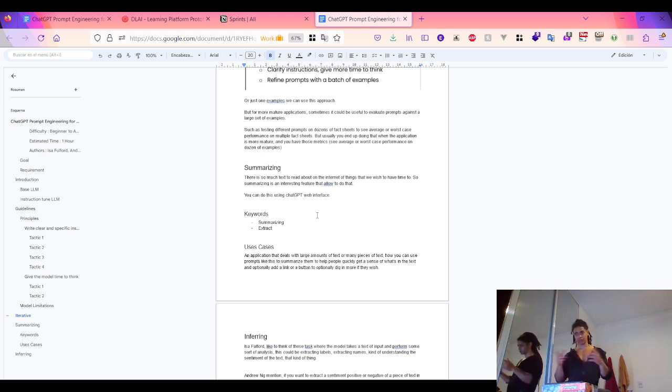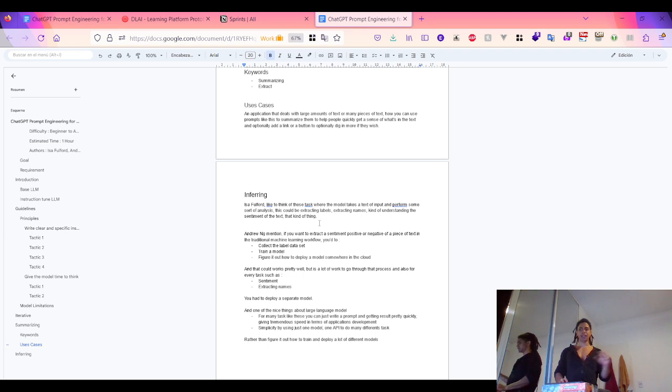This is widely used for any piece of text that an application receives: your application can summarize the text to give people an idea of what is in it, and then provide a link or a button to optionally dig in if they wish. So this is summarizing. And then I look at inferring.